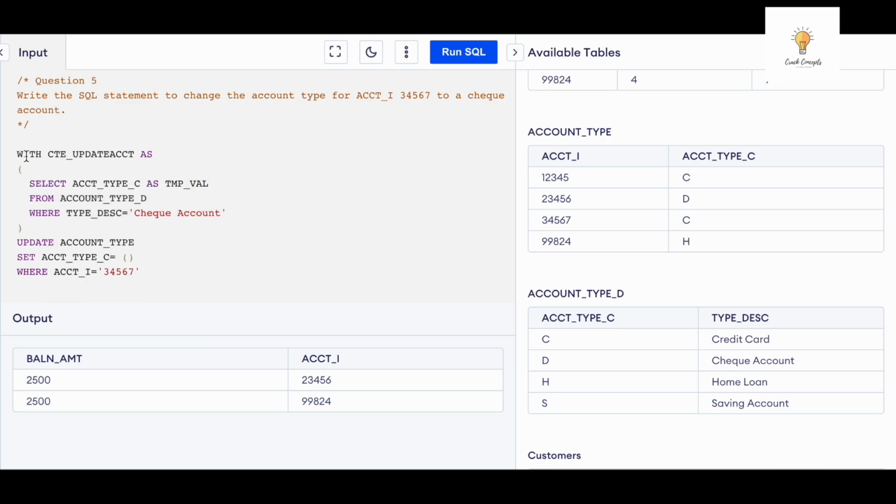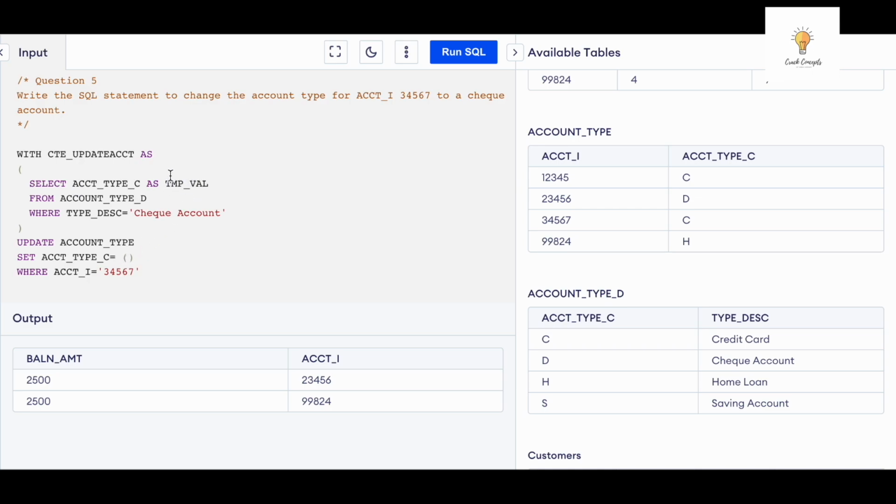So CTE is basically a temporary table. This will not exist beyond this query. We are just using it here and it gets over here. It will not exist in the DB. This is just a temporary table. Now, as I already said, this needs to have D, and we are getting D over here. All we need to do is write this query over here.